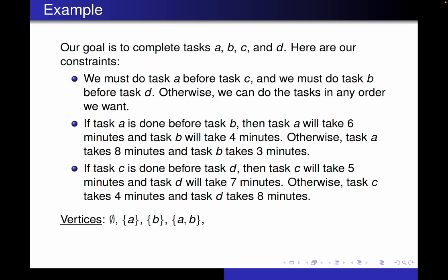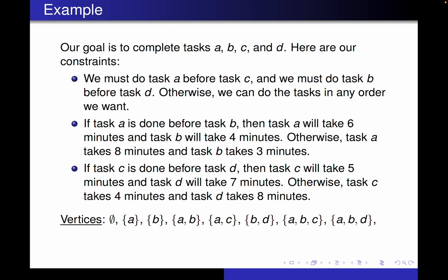at that point. Now, if we do task A, we can do task C. We can't do task D after task A because D needs B before it can be done. And similarly, after we do B, we can do D. Now, if we look for putting a third task into one of those, we can have A, B, C, which can be achieved at least two ways. We can do A, B first and then C, or we can do A, C first and then do B. In any case, we can have A, B, C.